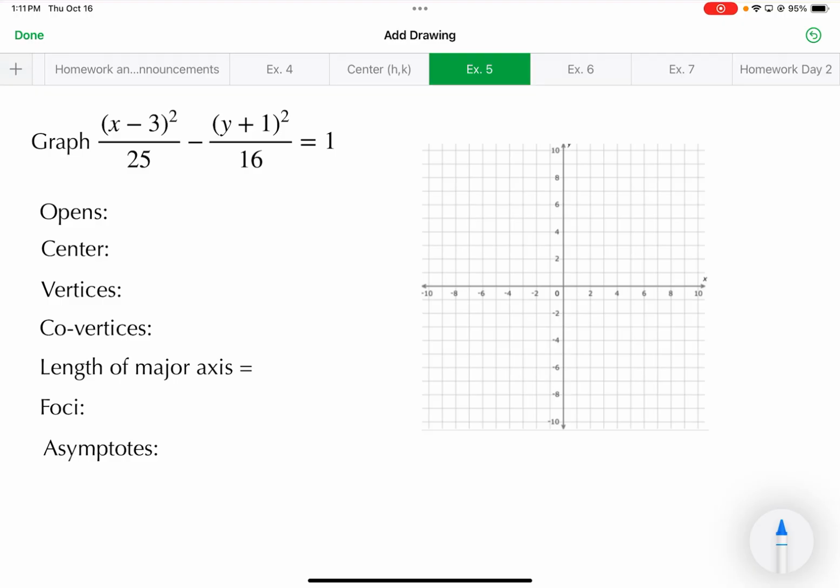All right, let's just dive right in. The term that is positive is what coordinate, x or y? Yeah, okay. So then that means that my major axis is going to be parallel to my x-axis, okay? So that means it opens which direction? Yeah, I forgot to call that out on the last slide, but it's going to open left and right. We talked about that before, okay? My center is going to be what? Good. 3, -1. Got to switch them signs. What's my a value?